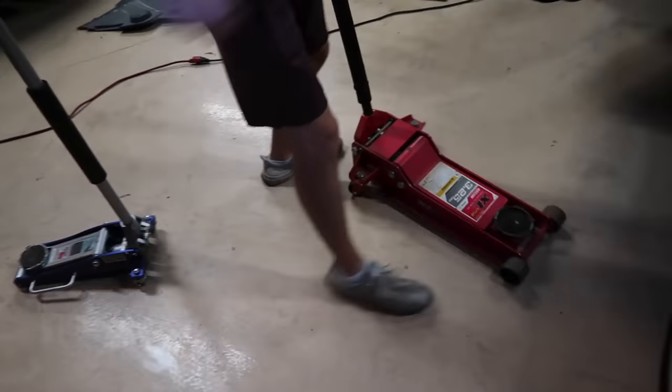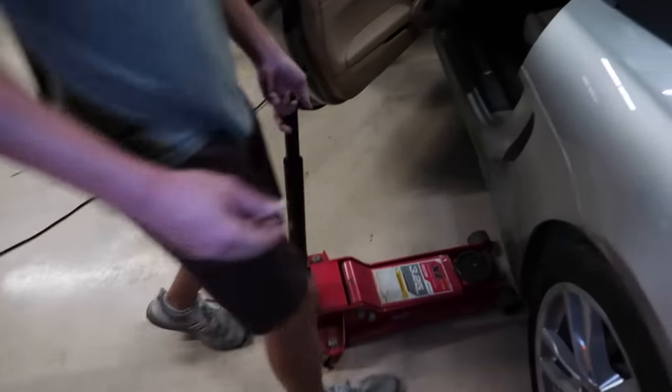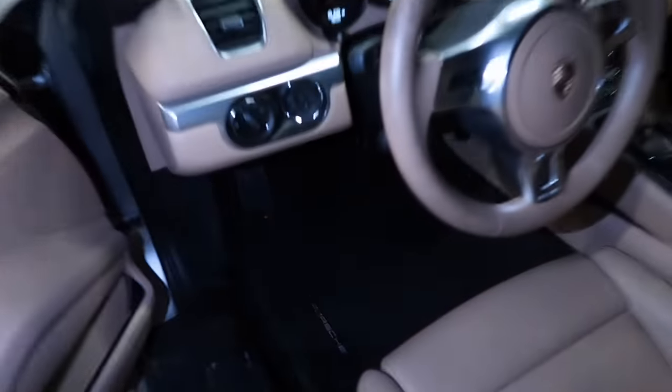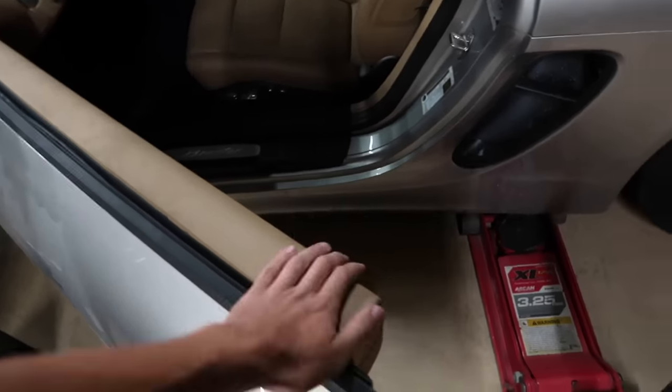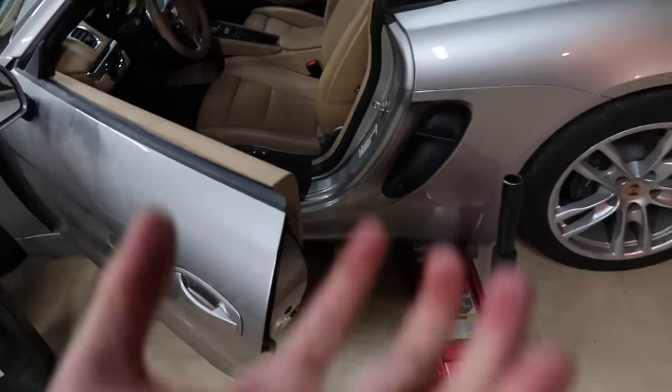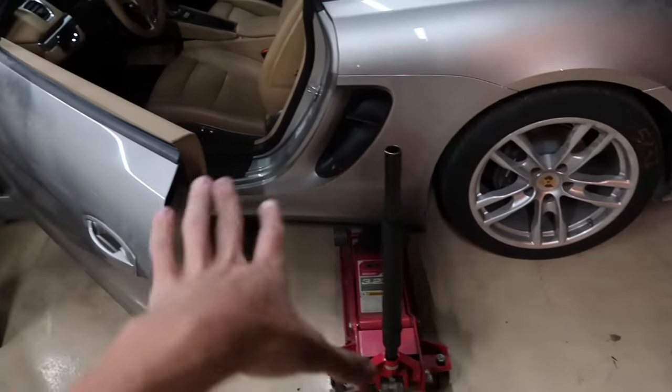Okay, moment of truth. Got the jacks here to go underneath this car. At least for the time being, we have a now perfectly vacuumed, clean car. So now that we gave you some love, Boxster, you show us some love back and don't have a blown up engine, please. Deal? Okay, cool. All right, now let's get under this thing.